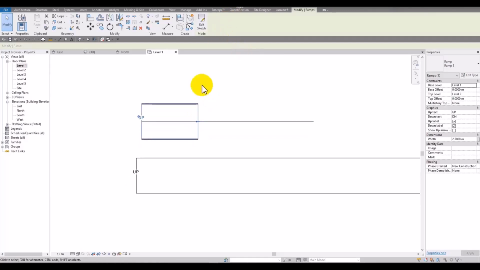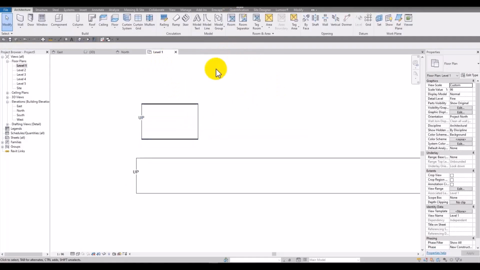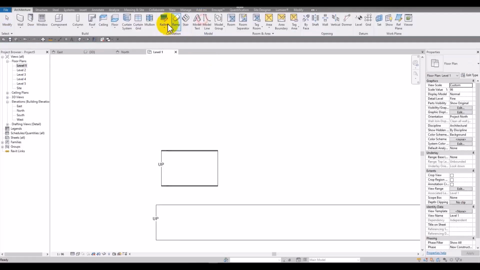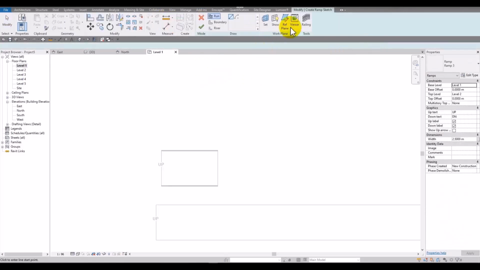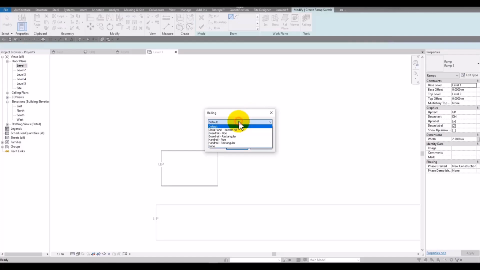And there's no any special thing, just the railing, which you can control and select the type of the railing for your ramp after drawing the ramp, which here I select glass panel bottom fill.